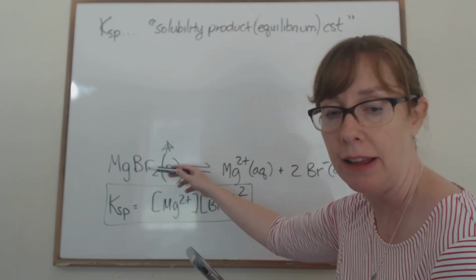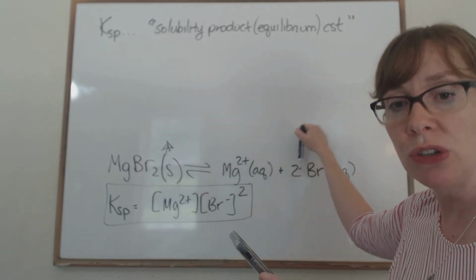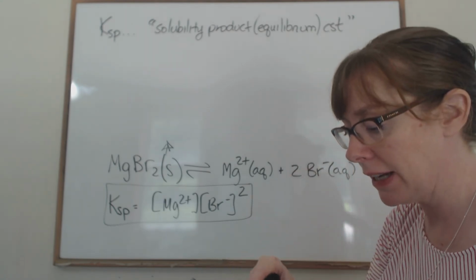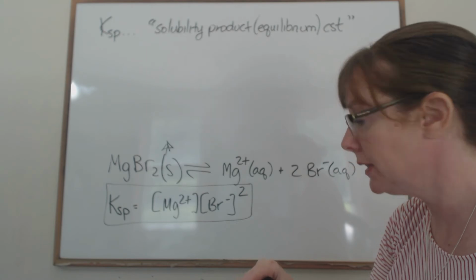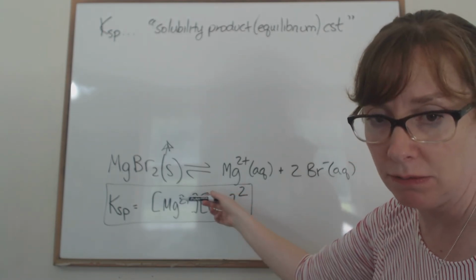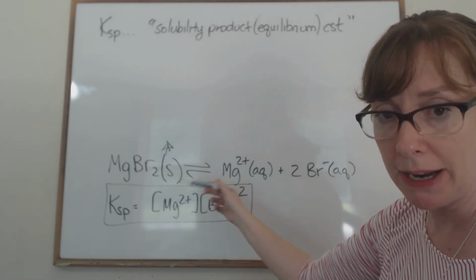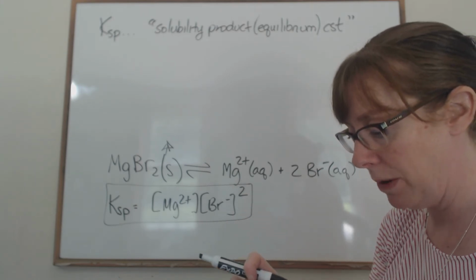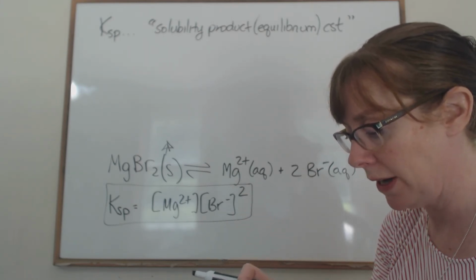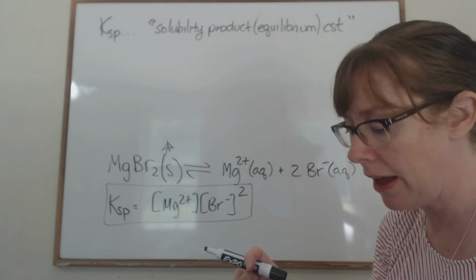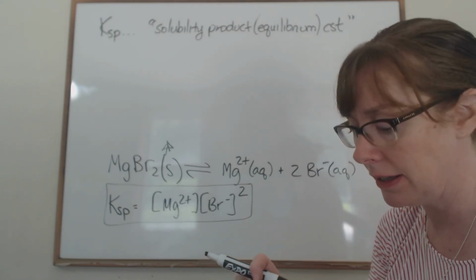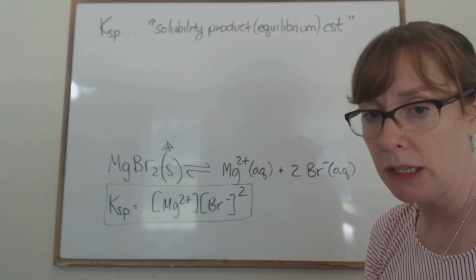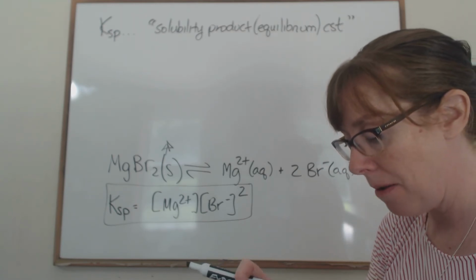For part C, enter a balanced equation for the dissolution of PbCl2. It's almost going to look exactly like this: Pb2+ plus 2 Cl minuses, and the correct KSP expression would be super similar to what we have here, but with lead and chlorine where magnesium and bromine are. So it would be the 5th choice. Do you see that? Wait, 1, 2, 3, 4. Nope, sorry, 6th. It's the 6th choice, because Cl- would be raised to the 2nd power.